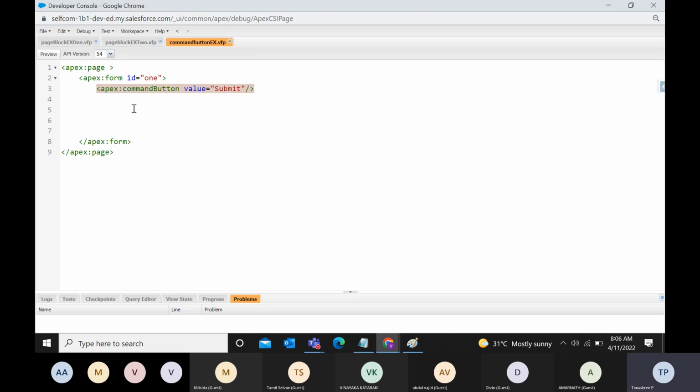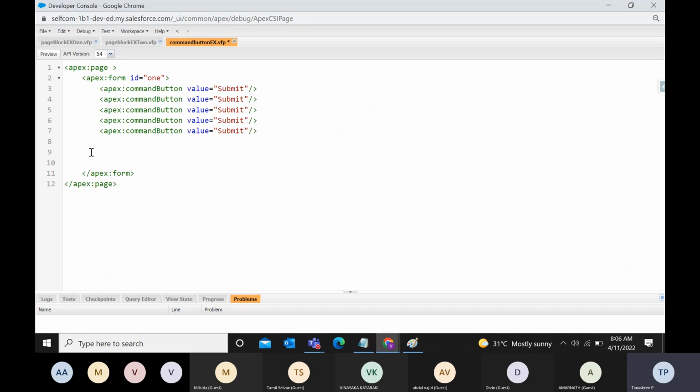Let me copy all possibilities. Different attributes we will see. 1, 2, 3, 4, 5. One more I will take. Just copy paste this one, everyone. I will change the values and some extra attributes we will add.